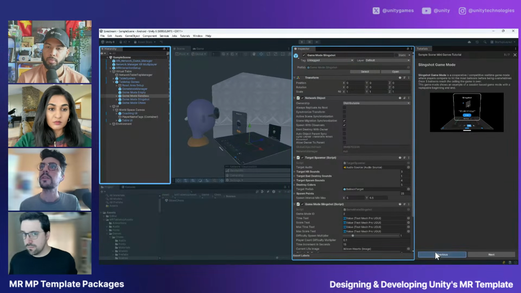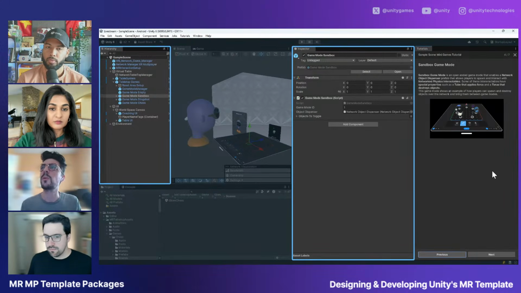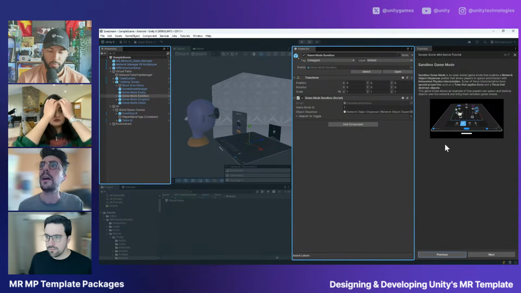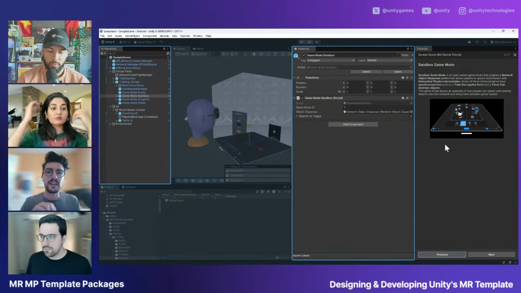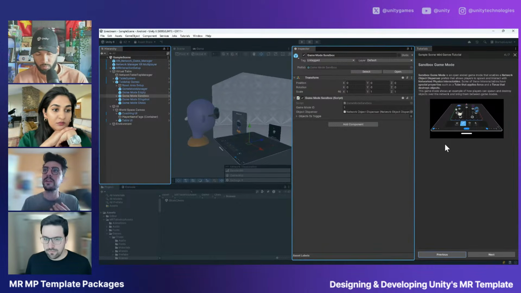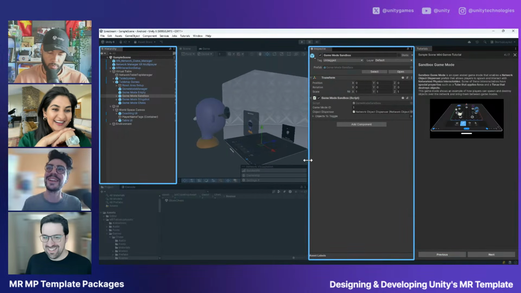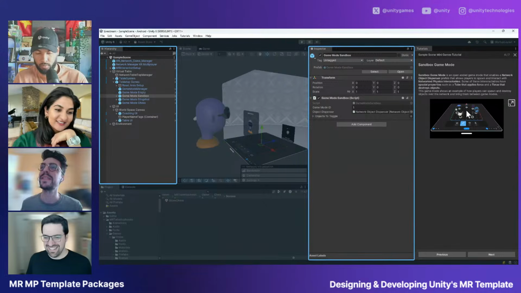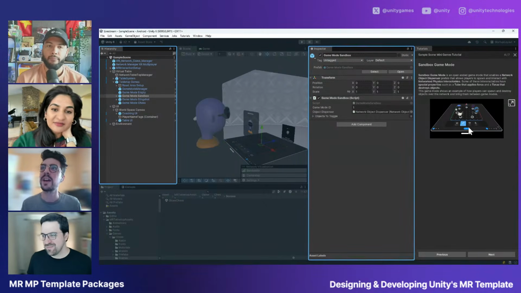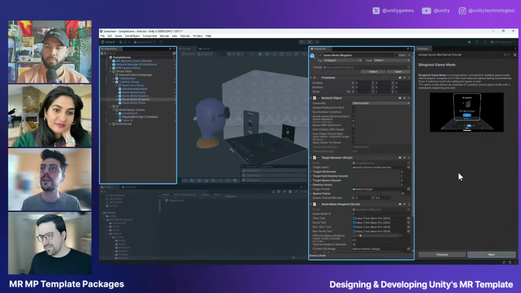All right, let's go back through these. Javier, I think you covered most of these really well in the design overview, but the interactive sandbox mode does a great job of demonstrating networked objects and physics specifically, because we have a lot of physics that get applied through the, what are we referring to it as, the tube shooter? Whatever you want to call it. Yeah, I don't know what the given name of it is. But between that and the bounce pad as well, you can create some really incredible machine-like setups here, and it's super fun to mess around with.